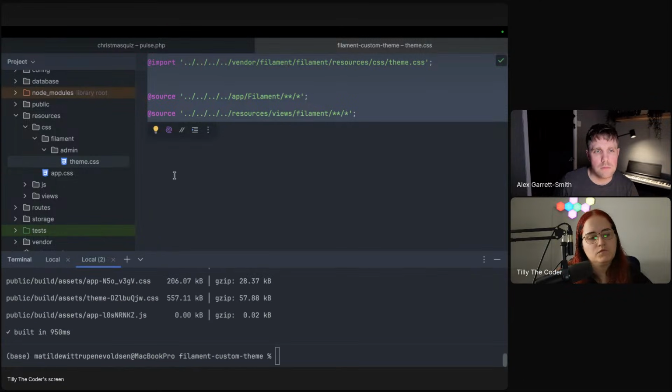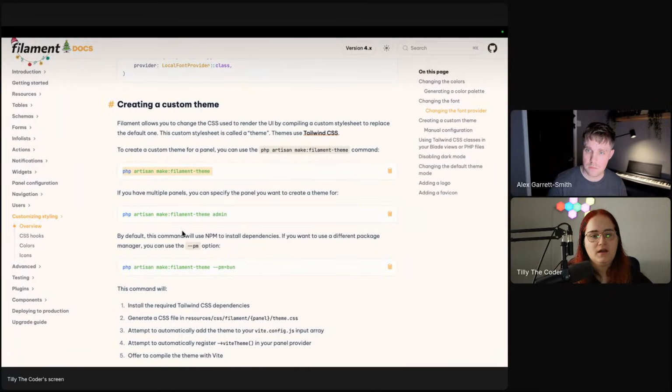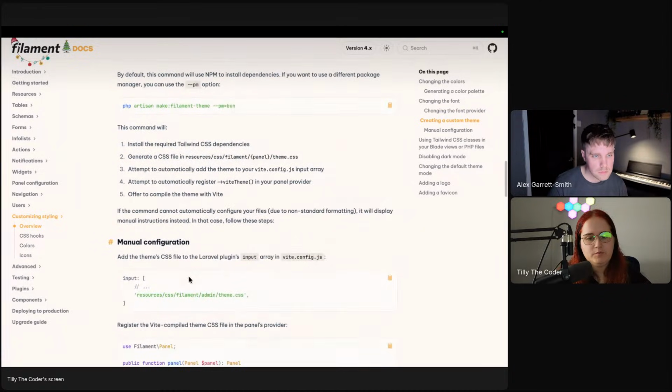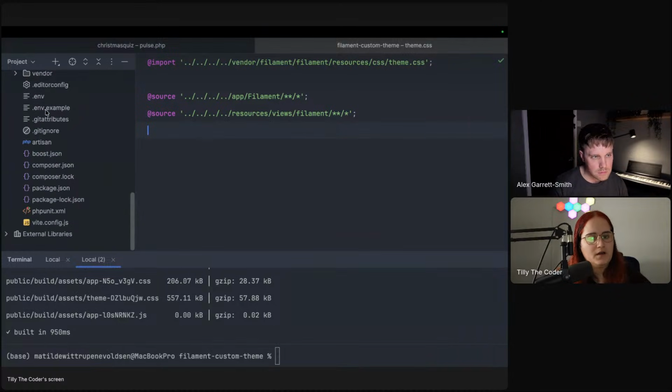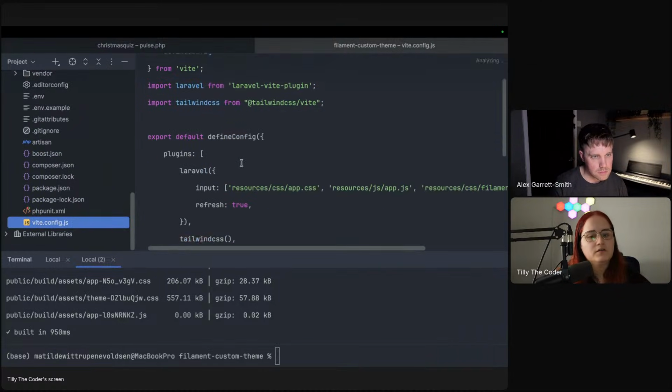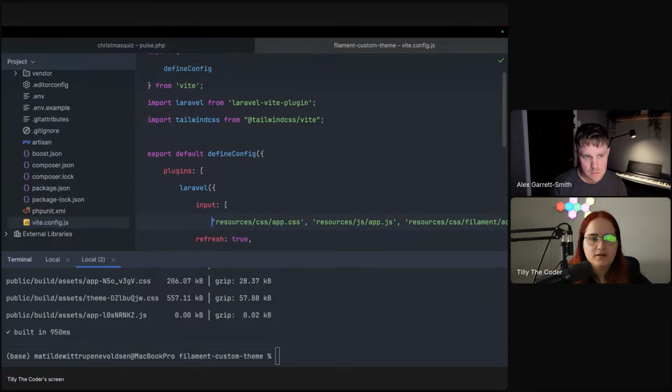You will notice that even if you add something in now, it won't work fully CSS-wise, because you need to add a few other things in here. For example, adding this into your Vite config file, because otherwise it won't properly render. So let's go ahead in here. I'm going to get this onto a new line.